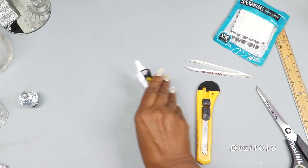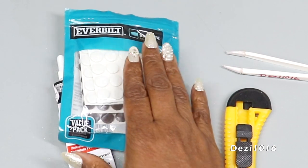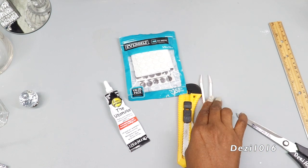For my adhesive today, I'm going to be using my Aleene's The Ultimate. I'm going to be using these little pads that I'm going to put under the mirrors to prevent them from sliding off, as well as the rest of those tools that you see there.